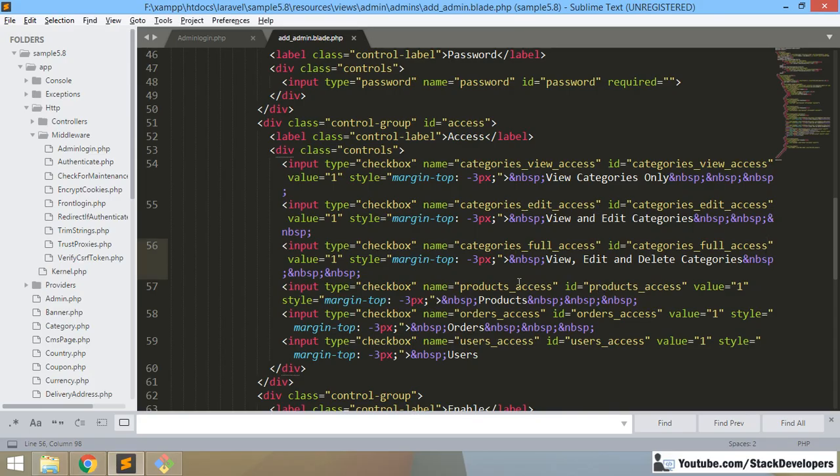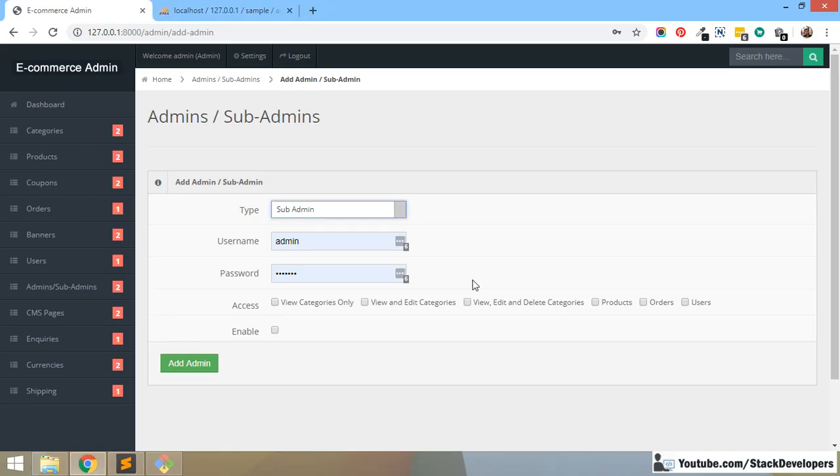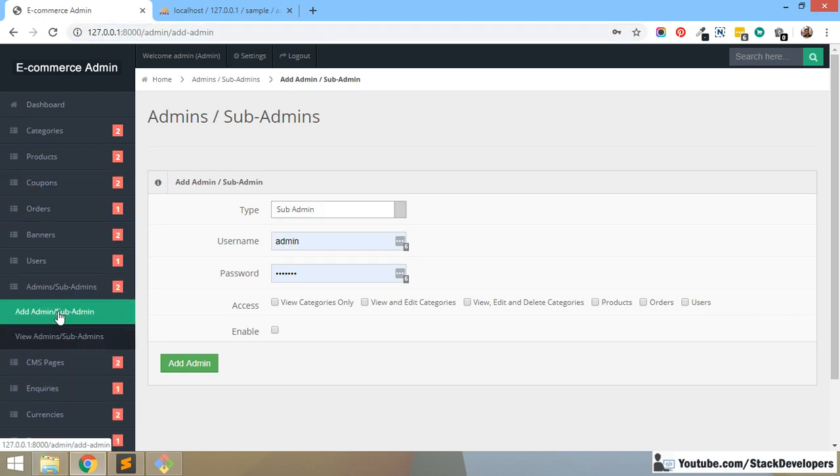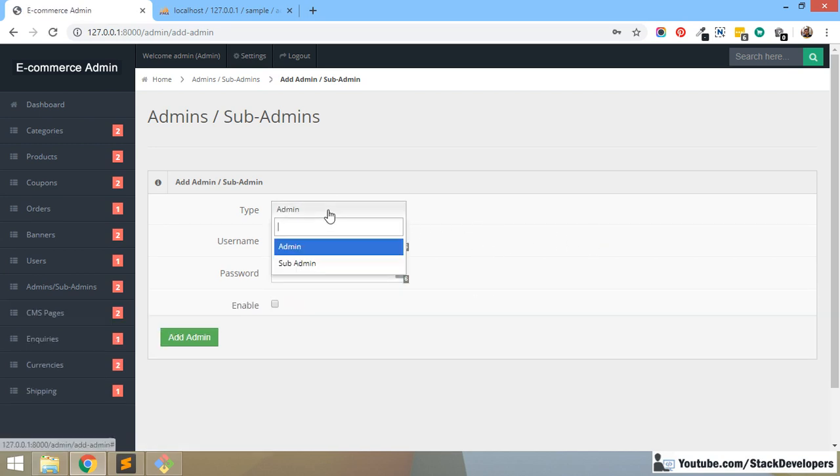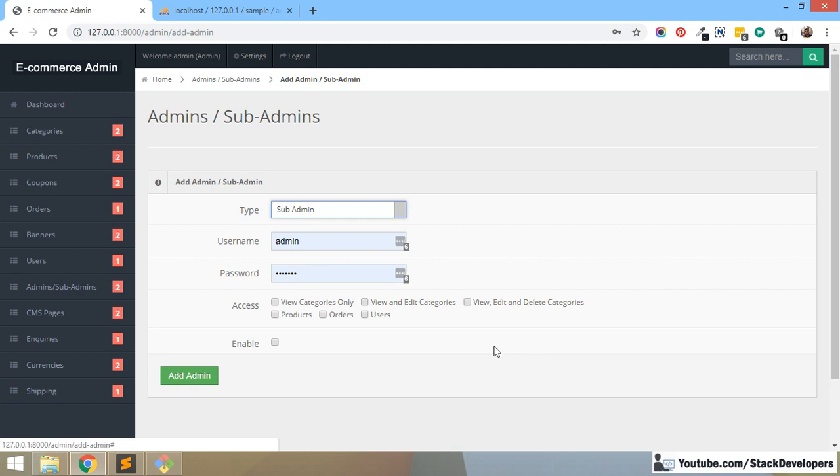Okay, so I will add one break here because for products we will add separately, and you can add a heading as well if you want. Once again, like this. Okay, view categories only, view and edit categories, view, edit, and delete categories.